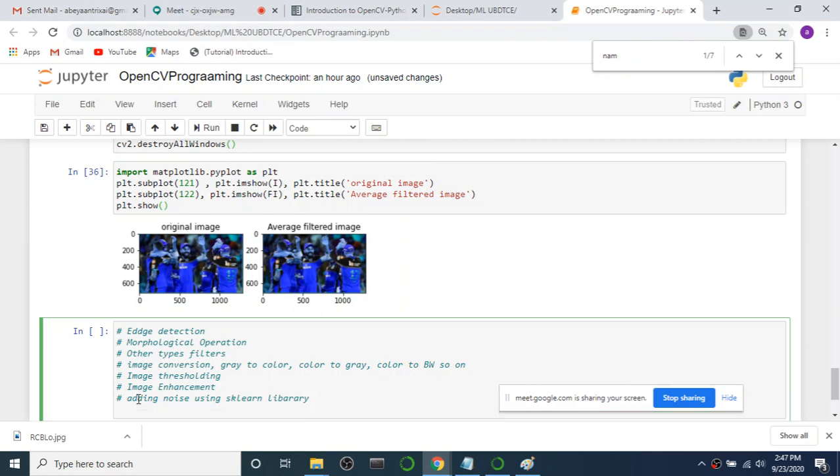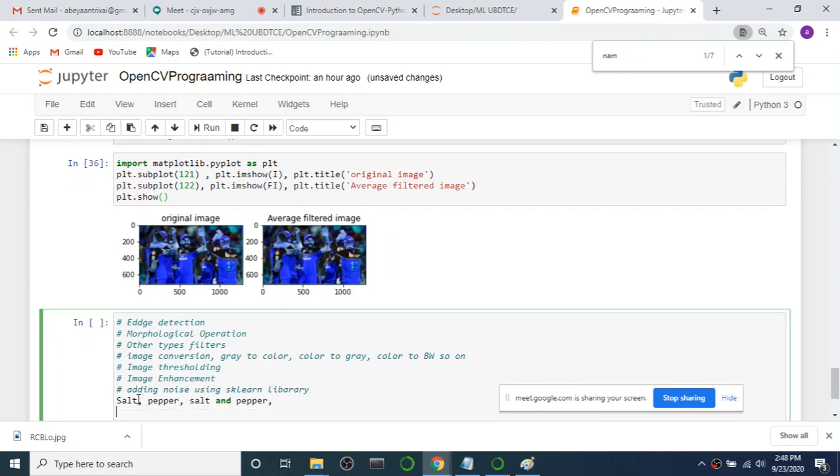For testing purposes, if you want to add noise to the images yourself and then try removing it, you can try that as your basics of image processing. I'll show one example. If I want to add salt noise, you can add pepper noise, you can add salt and pepper noise. Many noises you can try.